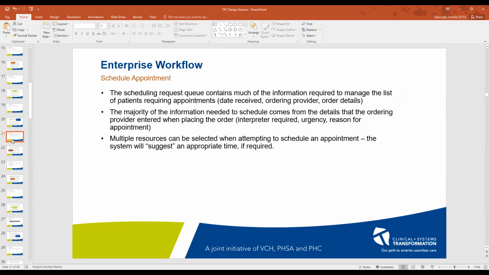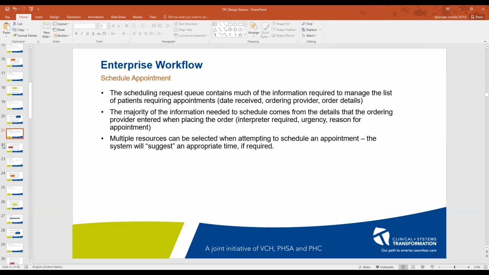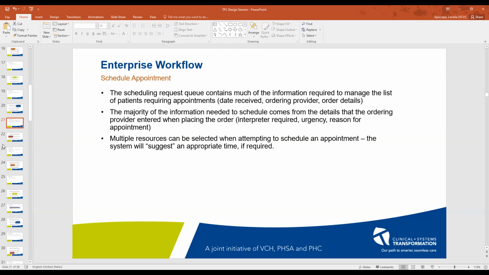The majority of the information needed to schedule comes from the details that the ordering provider entered when placing the order, such as interpreter is required, urgency, or reason for the appointment. And multiple resources can then be selected when attempting to schedule the appointment, which the system will suggest an appropriate time if required. So I believe most of our scheduling for this clinic will be covered in a different session.